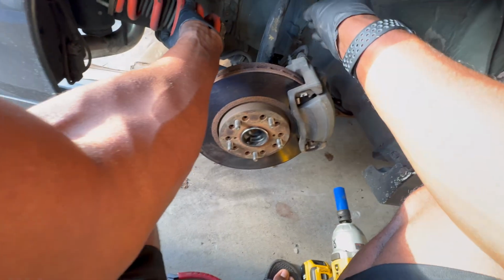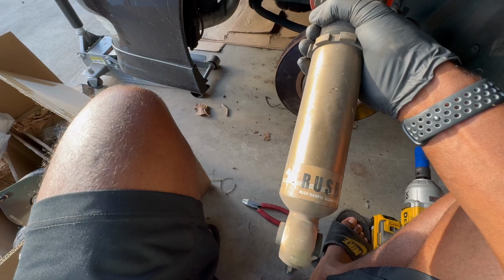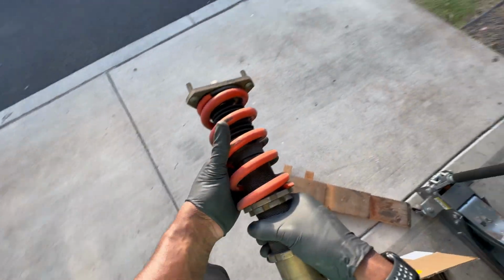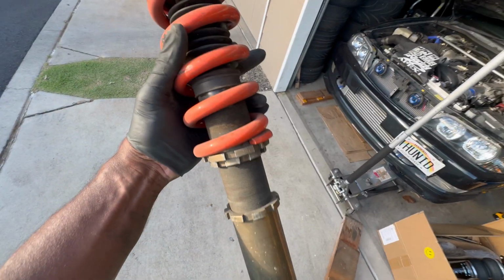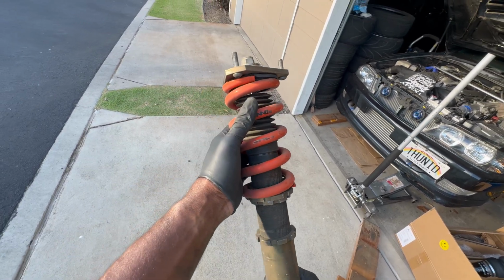There's some stuff. So this is the brand that was in it. It's Rush Damper Sedan Class. They don't look like they're in the worst condition. Definitely seen worse, rusted and all that stuff. So they actually look pretty decent. They look pretty good. This is the old one that was in the car.